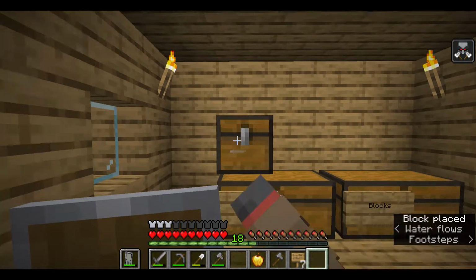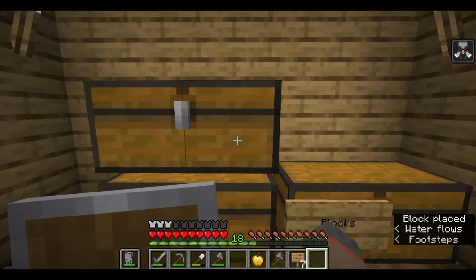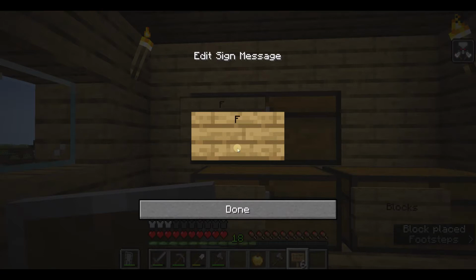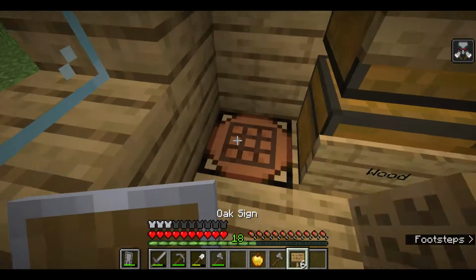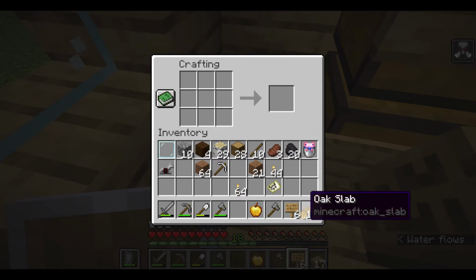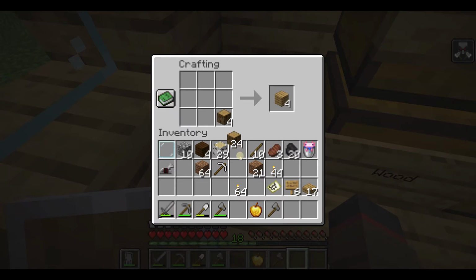This is probably going to be a... Let's just get all this. Got it. This is going to be a food, not four. Food and... Oh, hold on, I'm doing it in the wrong spot. Food and farming chest. Just general food and farming materials will go in this chest. All right, let's start moving some of this stuff over here. Now, you know what I could do? If I'm going to do it, I should probably do it with this stuff right here.